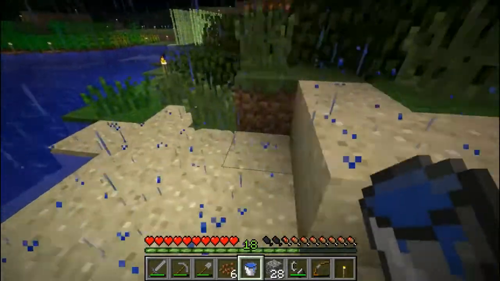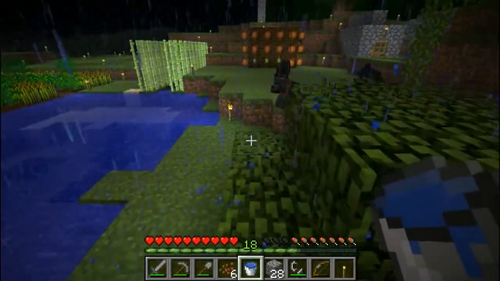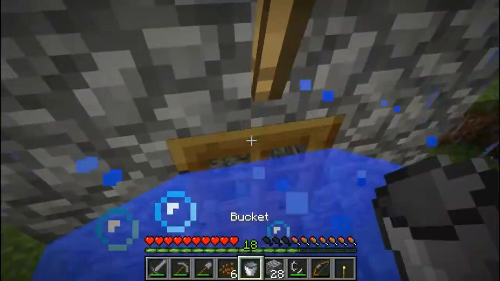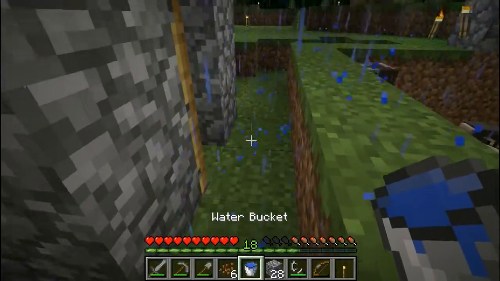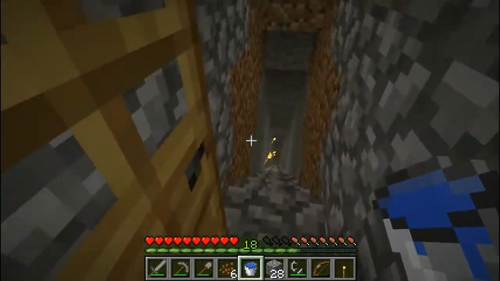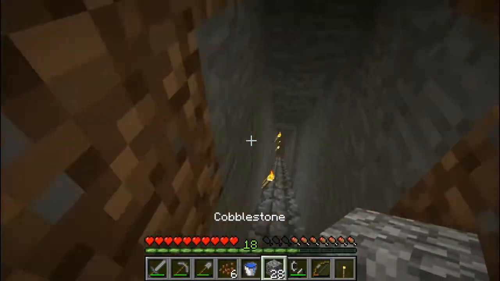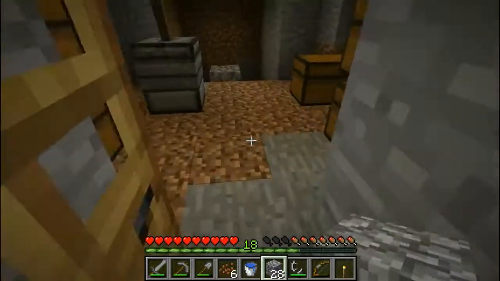Yeah, so there you go. So that might have actually worked when I was working on the obsidian. It might have been an easy way, but you can definitely see it's not a source block, so it is not... Oh! So it's definitely not permanent. I'm glad I didn't pull that down there. Bucket away from the inventory.